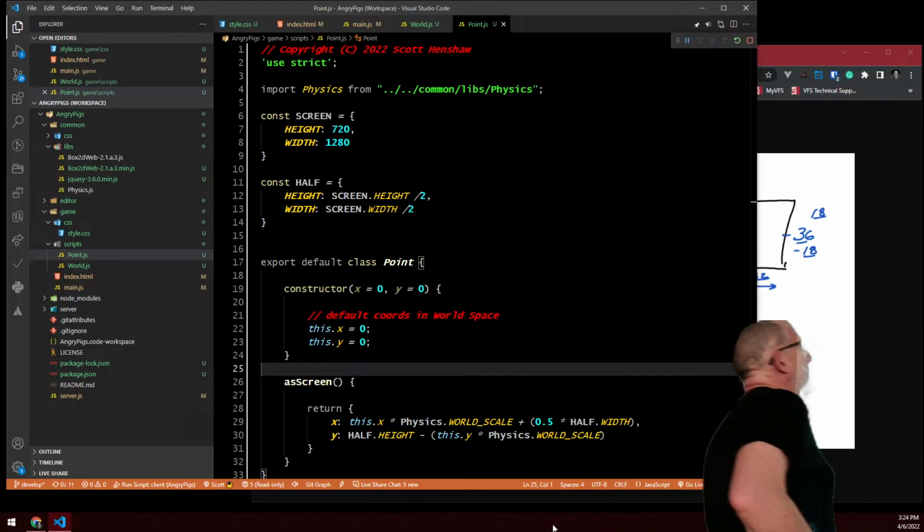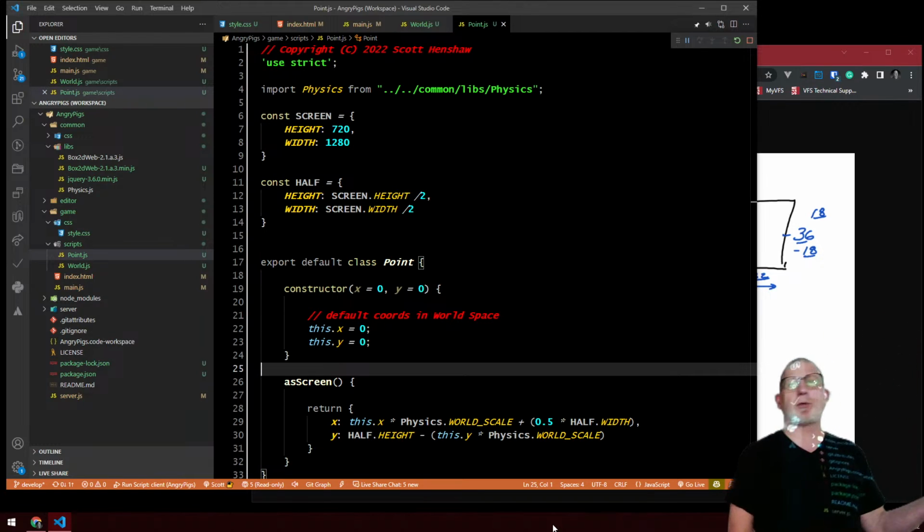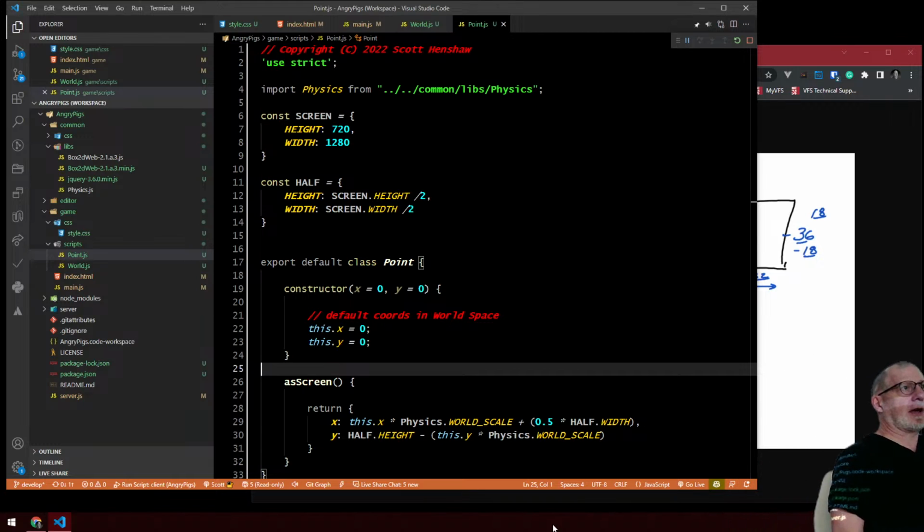If I wanted to be crazy, I could do all sorts of other fun things, like maybe I don't want to create points with a constructor all the time. Maybe I want to create points with the screen width and height.